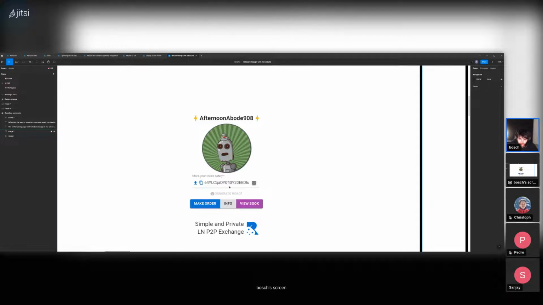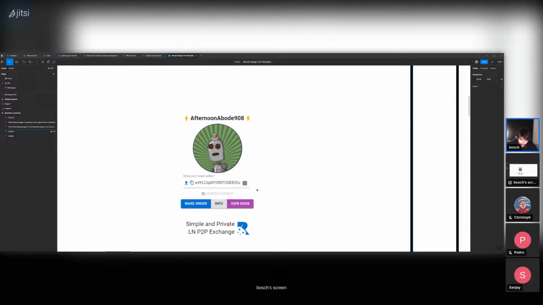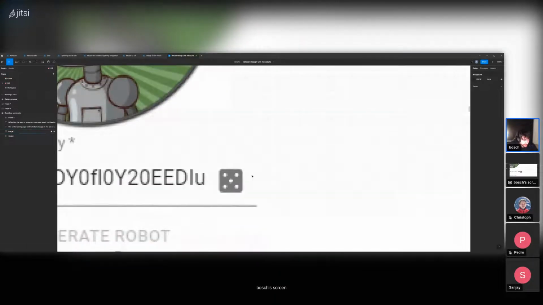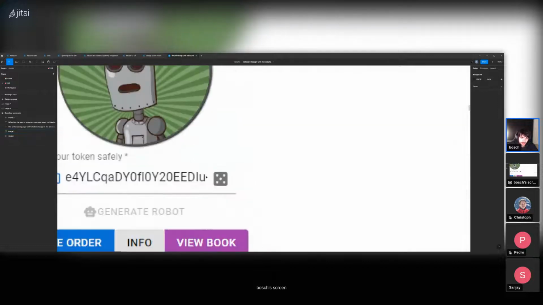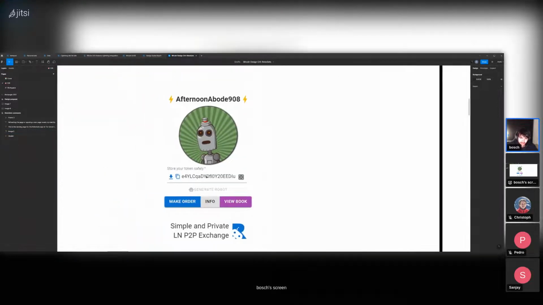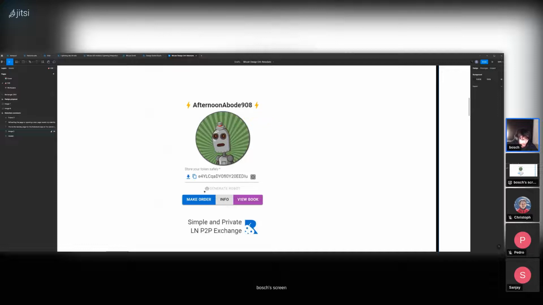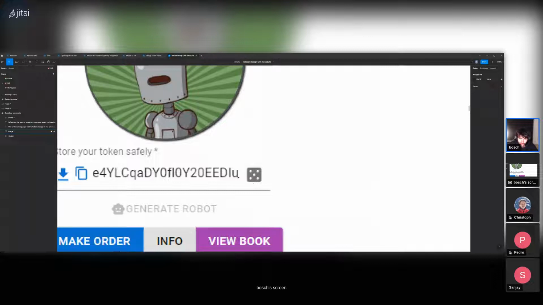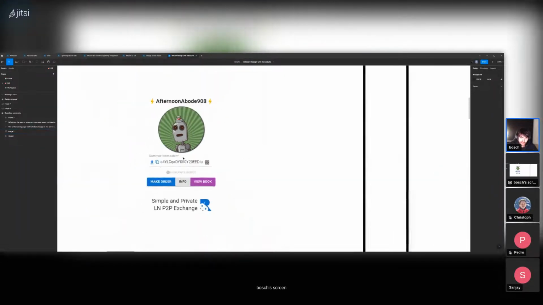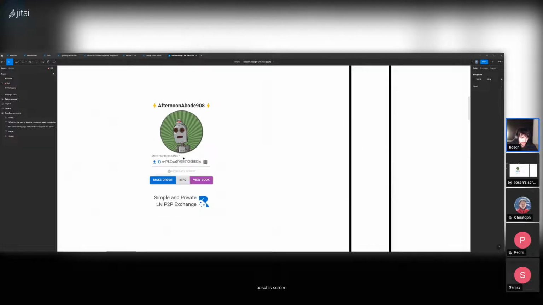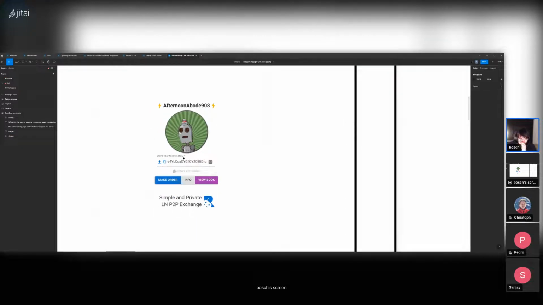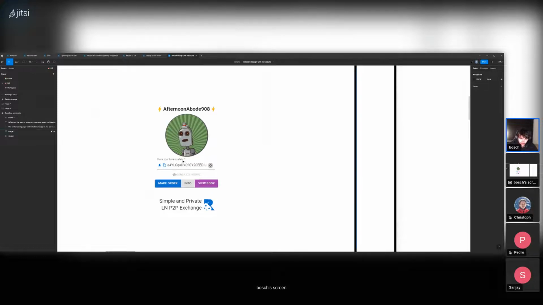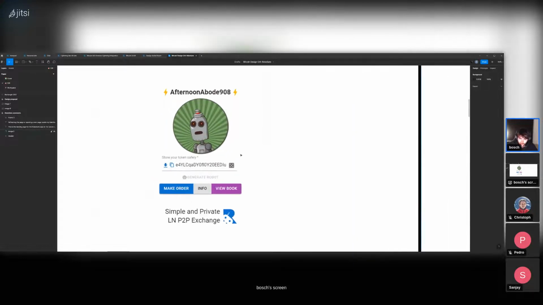I also found it quite interesting that this button here, when you click that, it gives you a new robot. I felt like that action was a little bit too easy to take, especially considering it's essentially making you a new account. It would be good if this button was maybe hidden a little bit, and when it was clicked, it told the user, hey, this is going to create a new account for you. Are you sure you want to do this action? Because it's potentially destructive, so there should be an extra step involved in that. That was another point. Yeah, I actually was going to ask what that is.